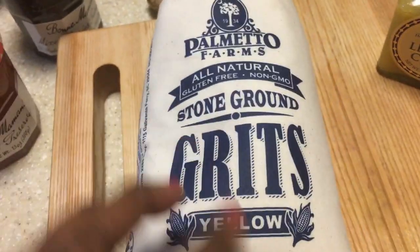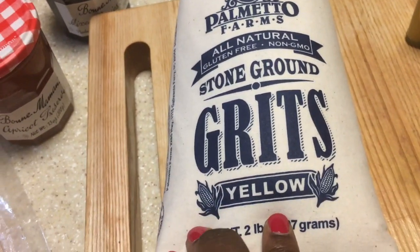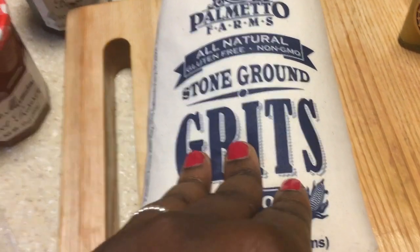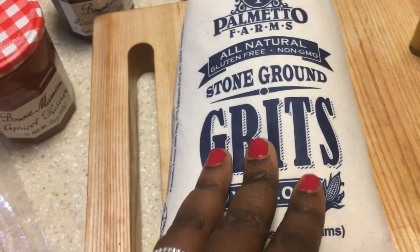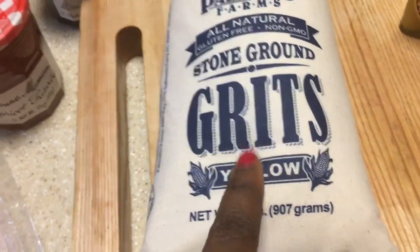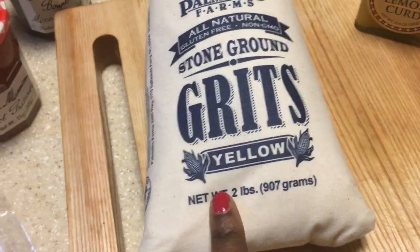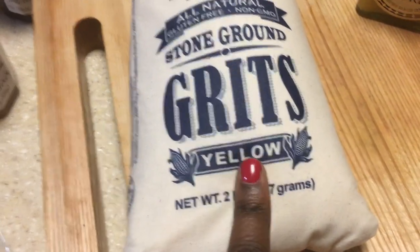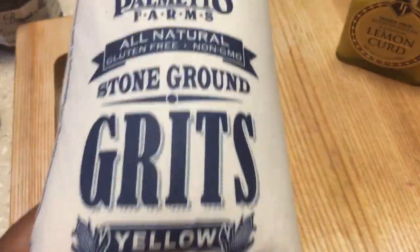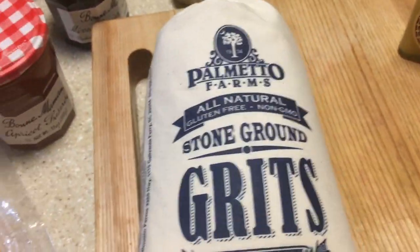And by the way, these type of grits, they're going to cook for at least 30 minutes. So they're not super fast or anything like that. So I don't want to give that impression. But yeah, they're going to be about 30 minutes cooking. But you can get the yellow grits and you can get the white grits. And this is probably like $6. So this makes a really good gift as well.